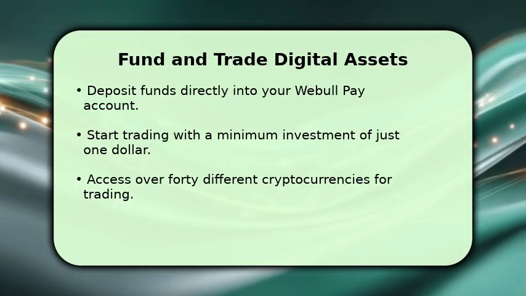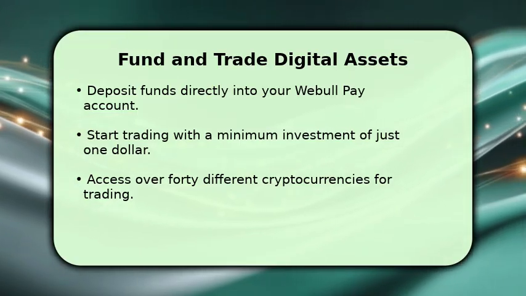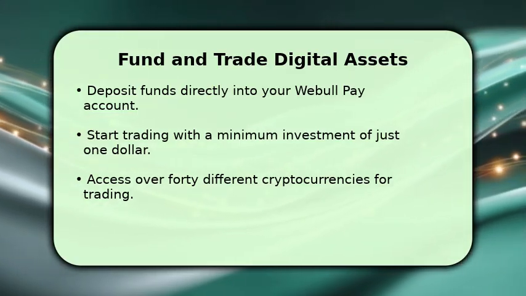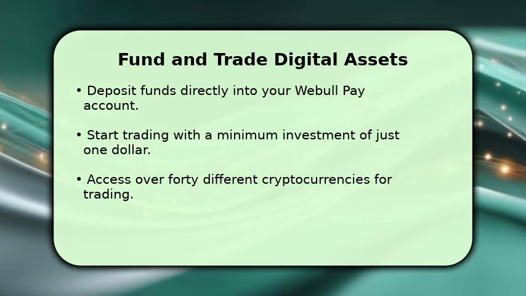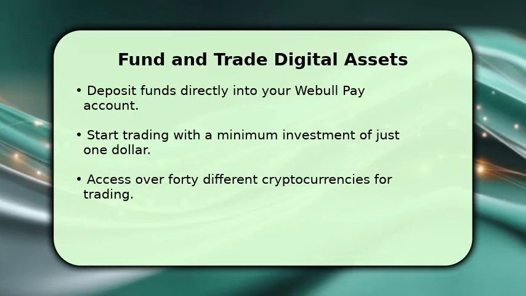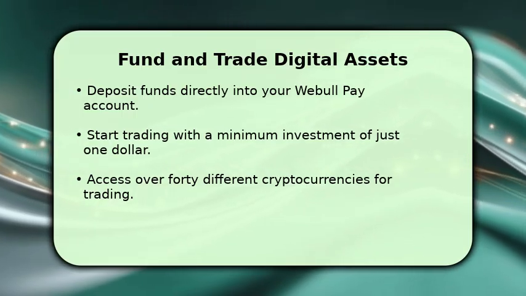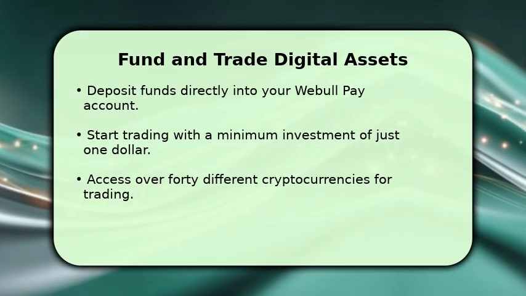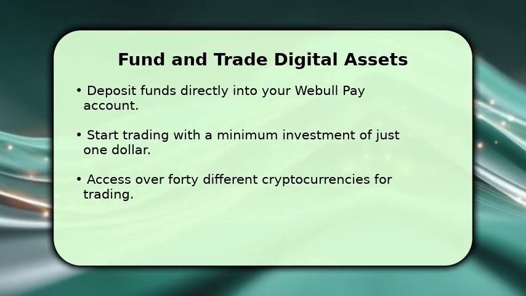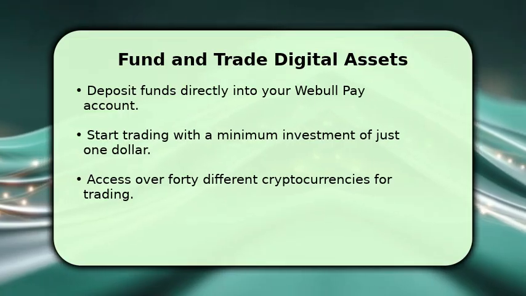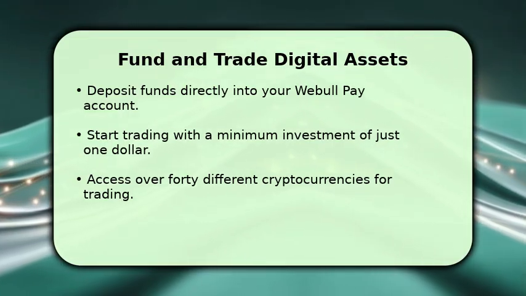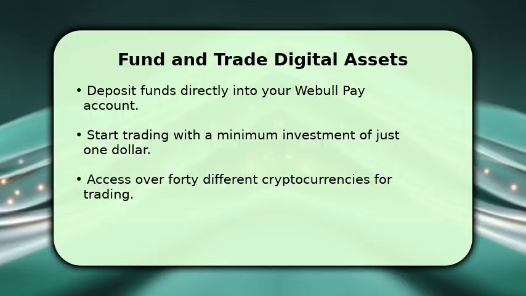With your Webull Pay account set up, you can now deposit funds directly into it. You can begin trading with a minimum investment of just $1, making it accessible for many. Webull Pay offers access to over 40 different cryptocurrencies, including popular options like Bitcoin and Ethereum. Enjoy commission-free trading with a transparent 1% spread on transactions.